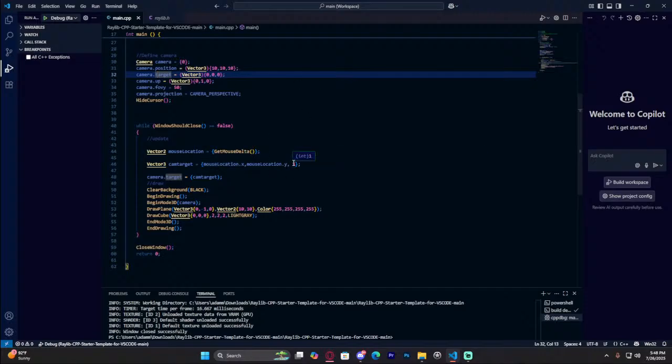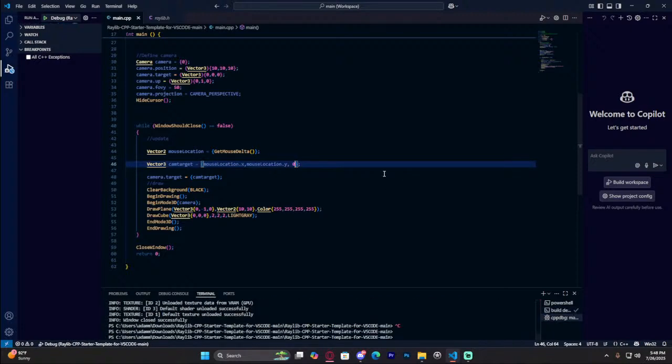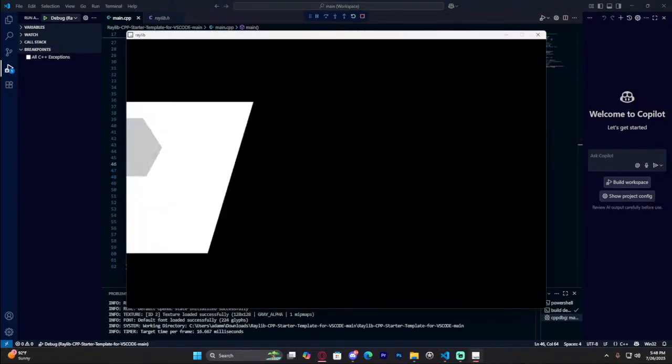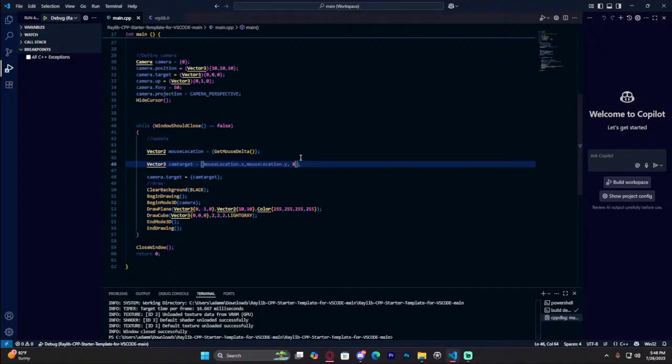So I think it's the 1 that's messing it up. Let's just try 0. Maybe it's moving it to a weird spot. And maybe it just needs to be relative to itself. No. I think that number also has to be a variable. I'm not sure though.